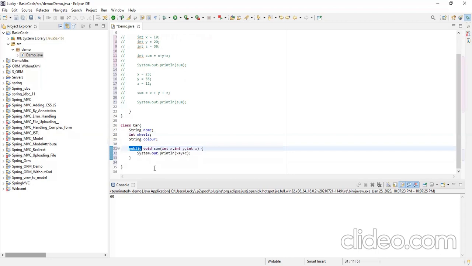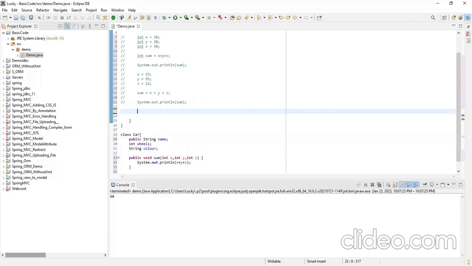Public is your access modifier, visibility. Right now I'm telling you two visibilities so that you can understand. Public means you can access this method anywhere. A public access modifier means you can access this method or variable outside the class also. By default it is a default type, but if you write public, the variable will be accessible outside the class.